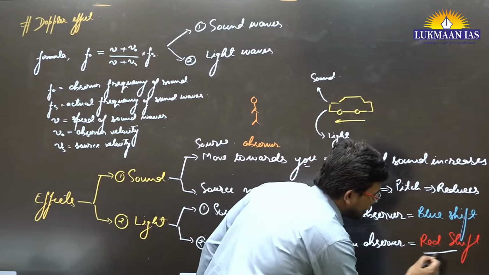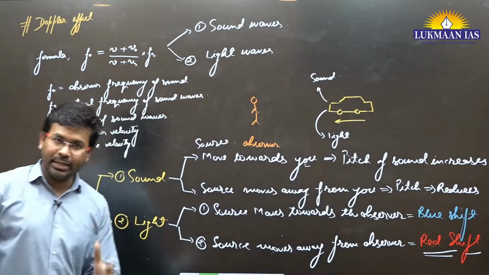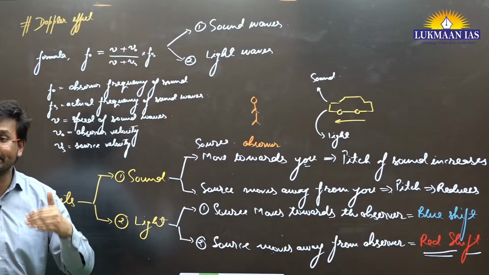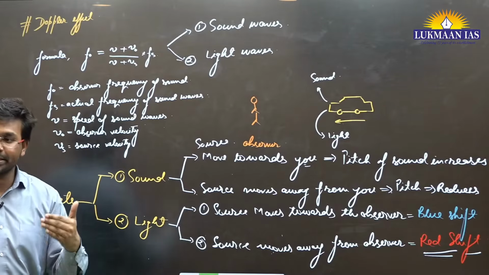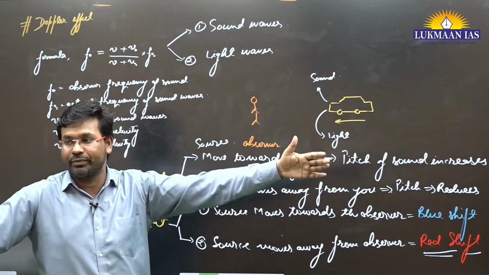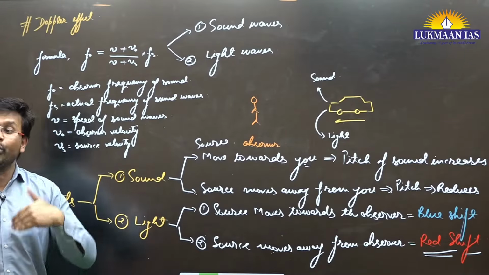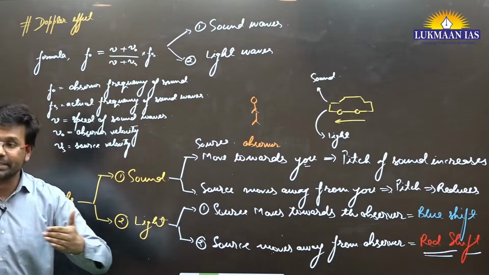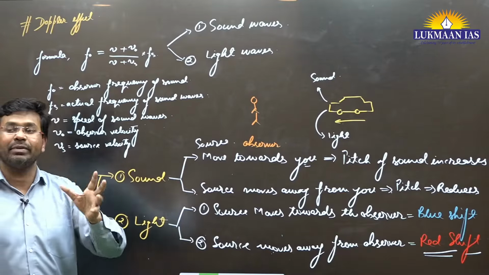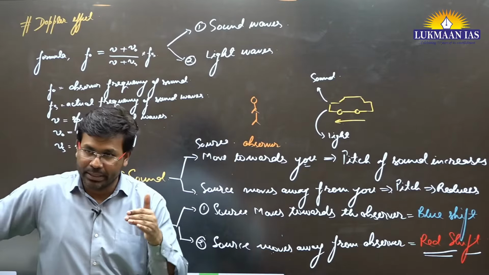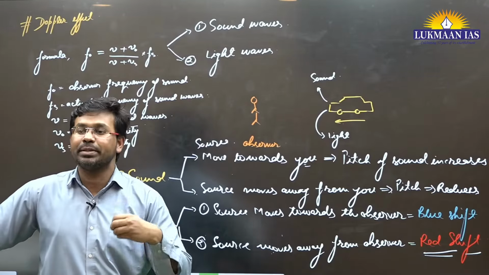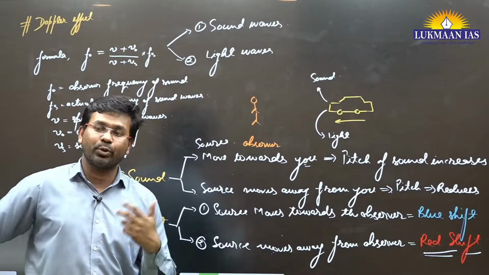What kind of shift will we see? We are here on Earth. Galaxies are moving away, so we will see a perceived change in the frequency, and that change will be a red shift. If they are coming towards you, blue shift, because frequency will increase. Increased frequency showcases blue shift. I will talk about this when we discuss electromagnetic radiation, where we will understand the frequency ranges, X-rays, visible light, ultraviolet light, microwaves, etc.